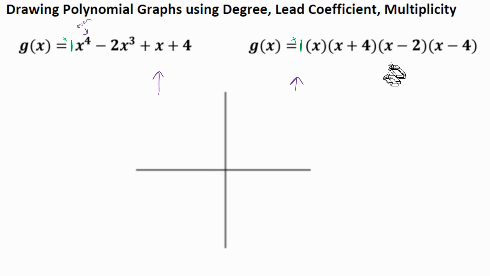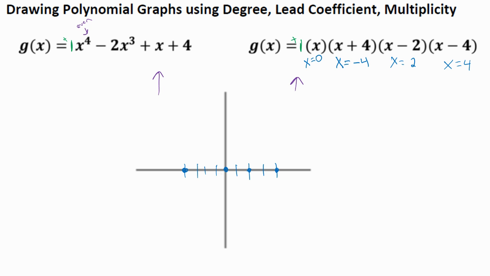Let's go ahead and state all of our x-intercepts based on that. See how this one has a 4 at the end? So x is going to be negative 4. It's the opposite. x is going to be at 2, and x is going to be at positive 4. Since this one doesn't have a number at the end, x is going to be 0. So that's where we're going to plot all of our points: 0, negative 4, positive 2, and positive 4. So you just put your dots.